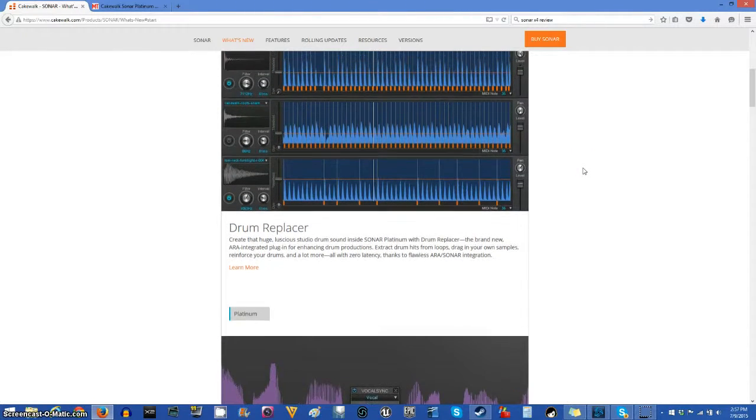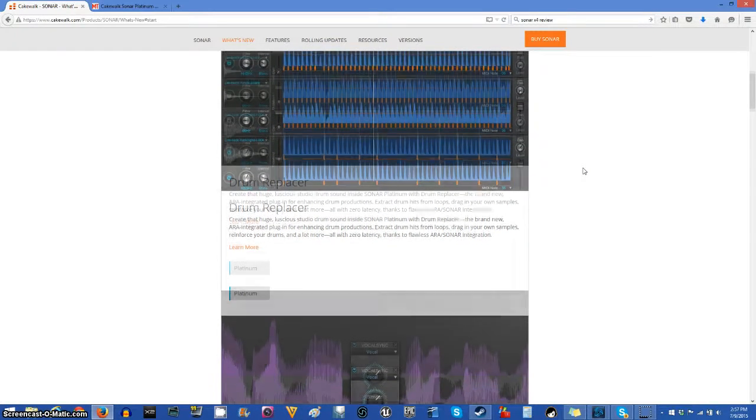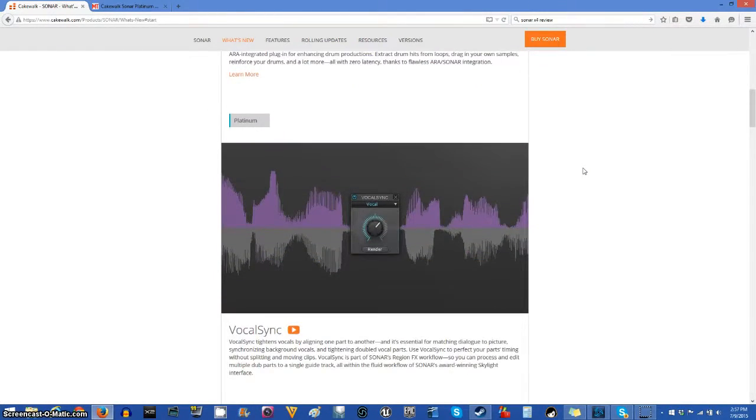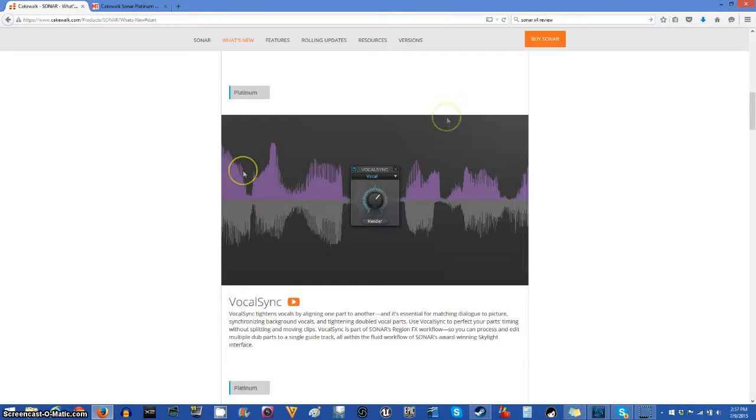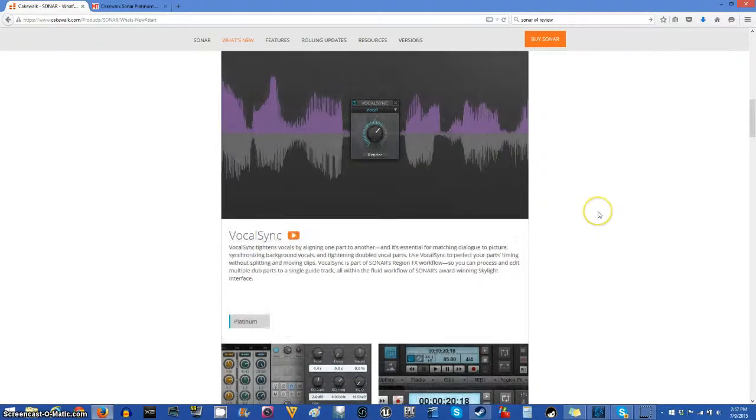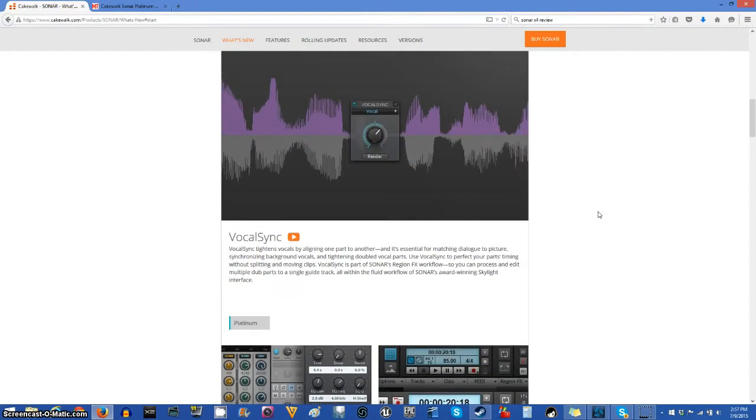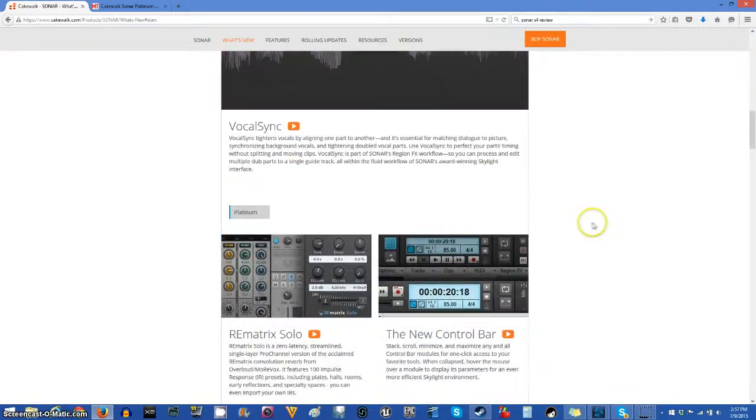Extract hits from WAV files and samples and libraries and such, which is pretty cool. It also has this new vocal sync feature so that you can sync multiple layers of vocals together in order to enhance doubling and choruses and make it a little bit tighter, which is very handy, assuming you do things with vocals all the time.